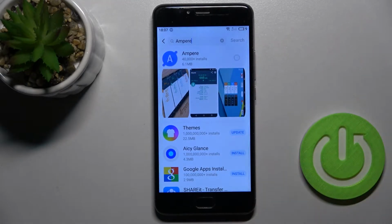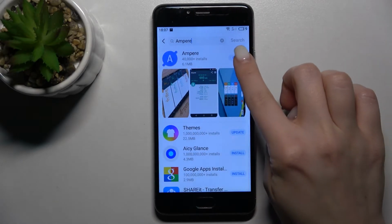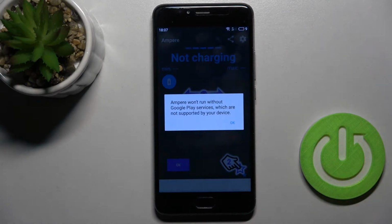Now we have to get this application, so tap to install and wait a few seconds while the application is installing on your device. Here we get the message that the Ampere app was successfully installed on our device. Now just open the app.